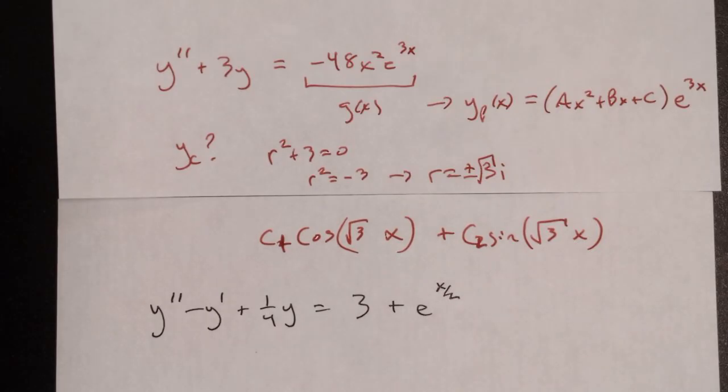I kept saying we should do the homogeneous first. And then when I did this example here, I didn't do the homogeneous first. That's a problem. I got away with it in this example up here because the cosine and the sine have nothing to do with this quadratic or this e to the 3x. But let's look at this sucker.